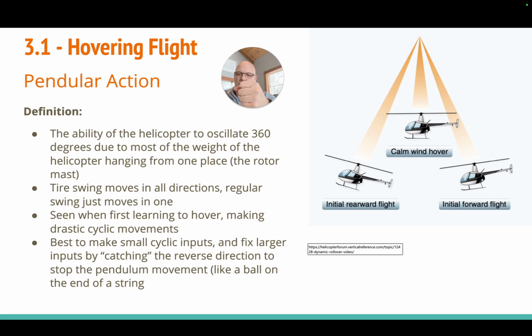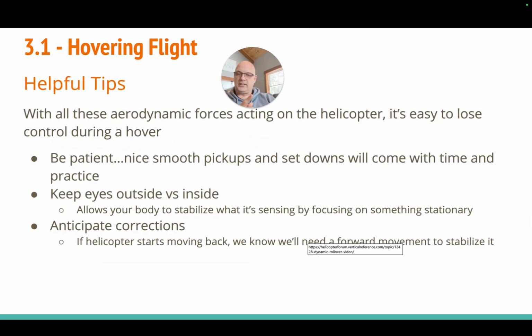Now, if it gets out of control, what you see the instructor do, they take over, say, I got the aircraft, and you fly away from it. You go forward flight, and that's how you can stabilize and try again the next time. Again, don't get discouraged by this, because this is something we all have to go through. And of course, on windy days, it makes it a little bit harder.